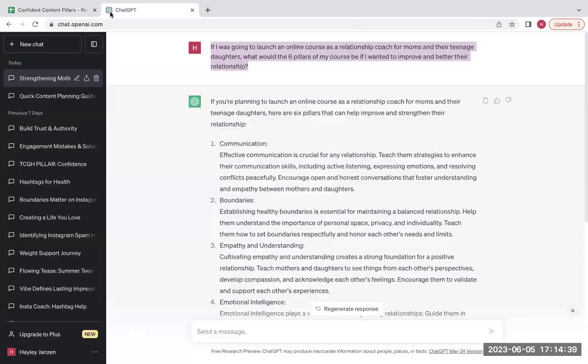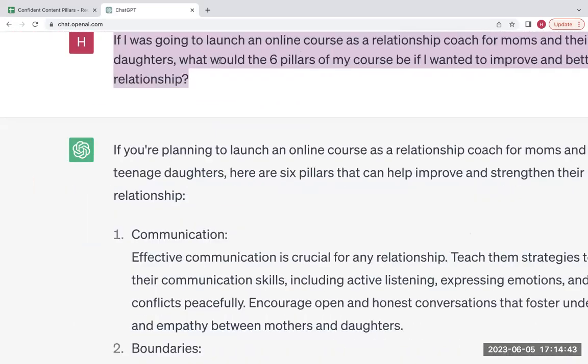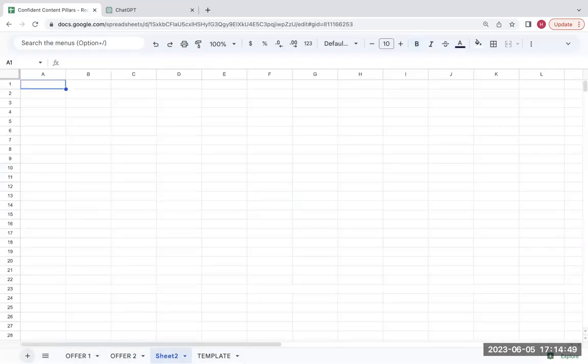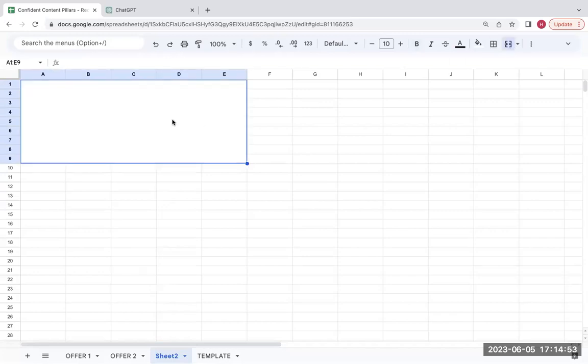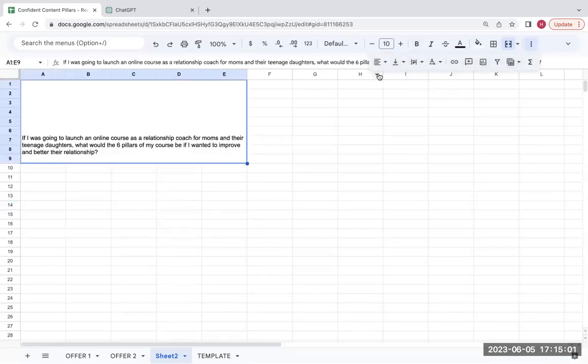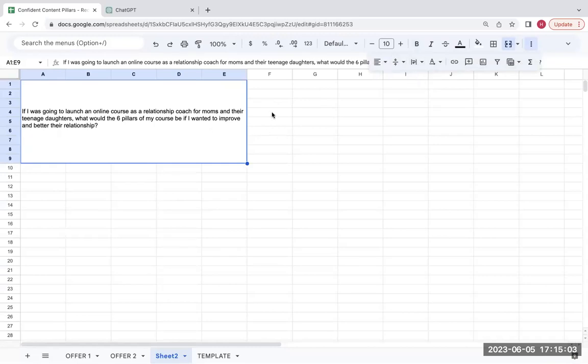And so if you want this, I would definitely take this prompt here. You can just take it. I'll actually put it directly into a new one right here, and we'll just paste this right in here so you have it. Cool.